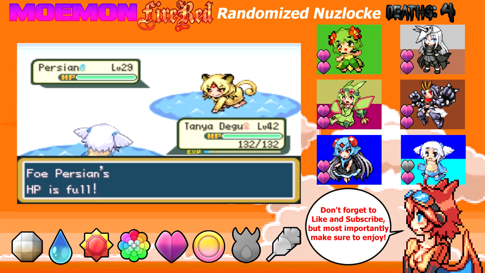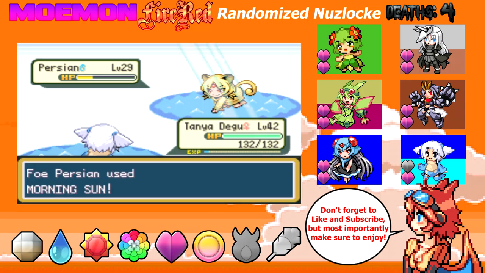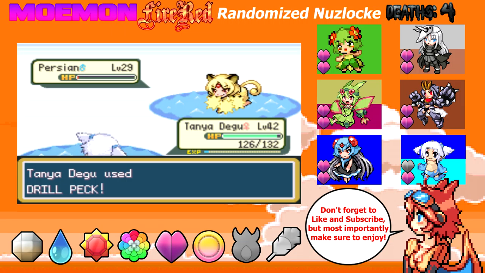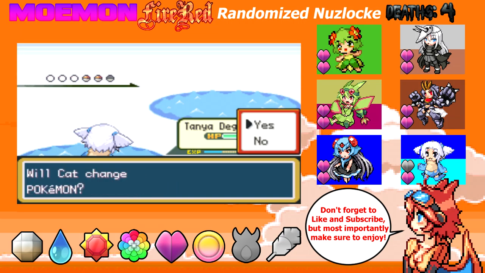Drill Peck. That's not going to work until your HP is down. Well, now I know that it can heal itself, which is going to suck. Yep, there you go. It's a pretty cool animation. Okay, there's your Drill Peck. There we go. Ooh, so close. Fury Cutter. And Persian is down. Cat on top of the water. That's new. Slakoth. I have not seen a Slakoth in a while, I believe.